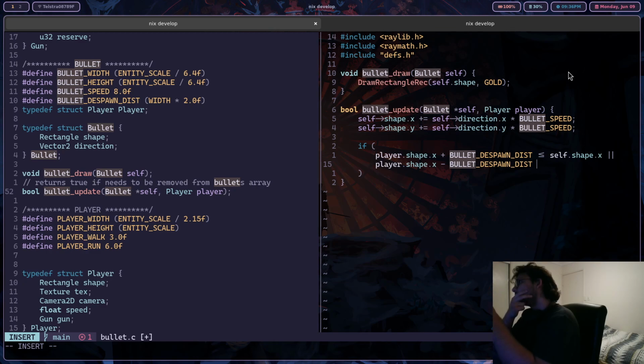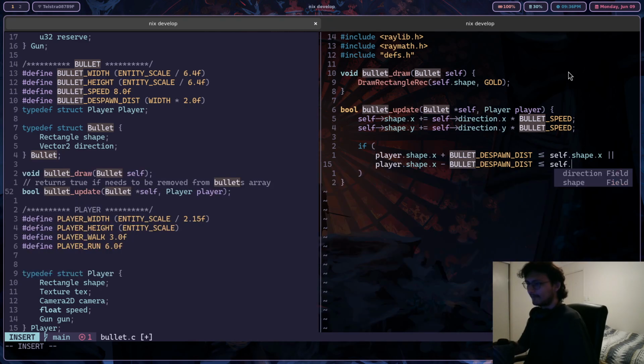No. Wait, am I getting my signs wrong? If we're plusing by that, we're going this way, so we're increasing the number that way. We're checking if the bullets have passed. That means the bullet's x would be larger than that distance. Yeah. So if we're going the other way, we have the player, we have the distance, it's going towards the negative, and we need to see if the bullet's even farther than that, so it would be a bigger negative number, which means that it is smaller, so the number should be smaller. Is that right? I feel like I messed that up, but we'll see.